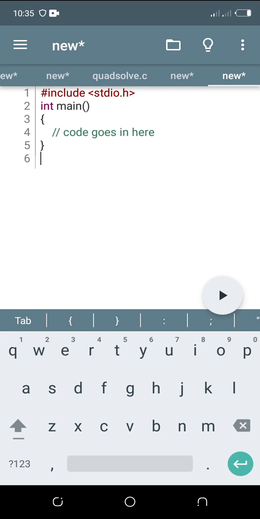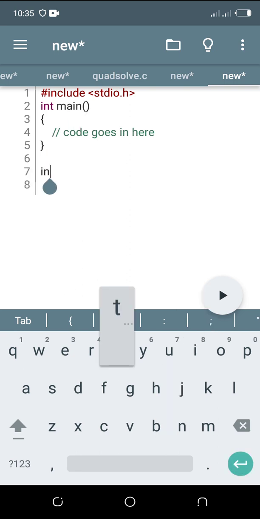So basically, this is what you have to do. The first thing, on line 1, you write hash include stdio.h. Don't forget your less than and greater than signs. Then go to your next line and write int. This int simply means a type. It is going to be confusing because you can have void, char, float, any type. But I want you to know that it has nothing to do with the variable you'll be creating later. Just take it like this: int. Then main.